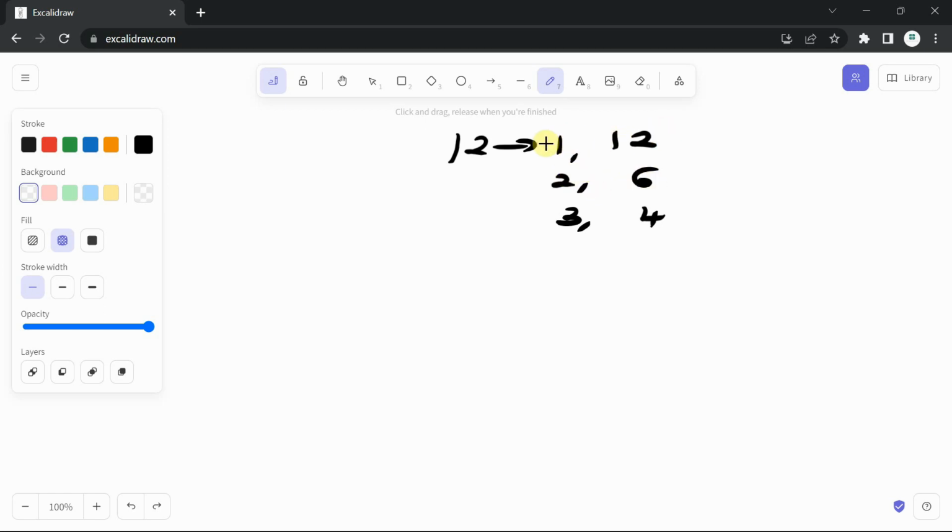So 1 is a factor of 12, 12 is a factor of 12, 2 is a factor of 12, 6 is a factor of 12, and so on and so forth. So that means that the highest factor of a number, right, is actually that number itself, right? Because look at it, I have 12 and the highest factor is 12, because 12 times 1 would give me that number. So if the highest factor of a number is 12, that means the lowest factor of a number is what? Great, is 1, right? So all these individual numbers, like any number that you can multiply with another number that can give you that particular value back, like 12, all those individual numbers are all factors.